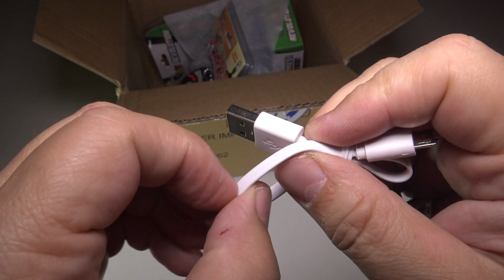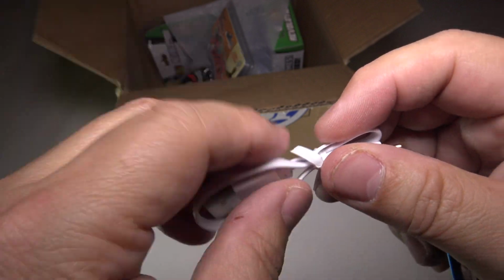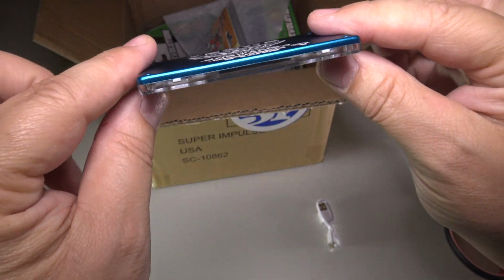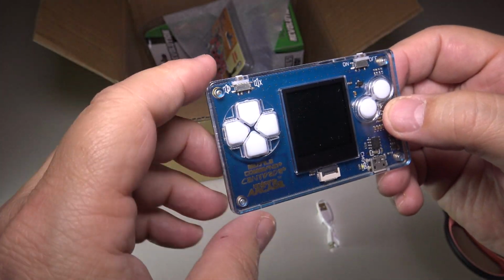And this is a super flat cable, which is actually, to me, the higher quality choice of cables. It can actually go around things. It's very small, very flat, very convenient. But the more important part here, of course, is the arcade game. And look how thin that is. Oh my gosh. That is almost business card thin. So cool, man. I love the fact it's clear.